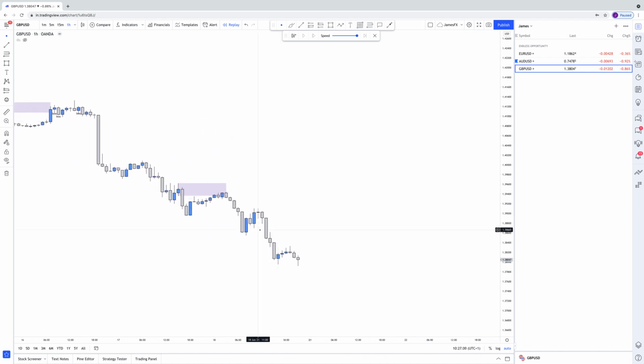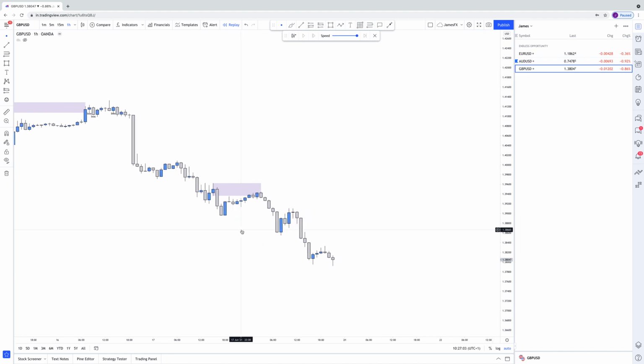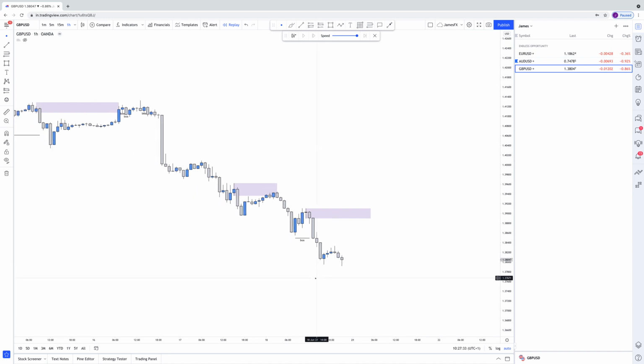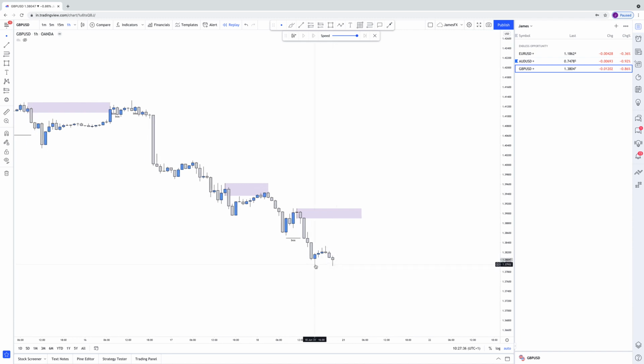So if we get into what we can expect for next week, we can see we've broken this low here. We can obviously put on the order block, which is here. But now price, we've pushed down quite nicely, a nice bit of momentum. And we've pulled back, and we have broken that low but closed above. So as we've now pushed below that low, what we may see is a push up back into that level here, and then get short from here.